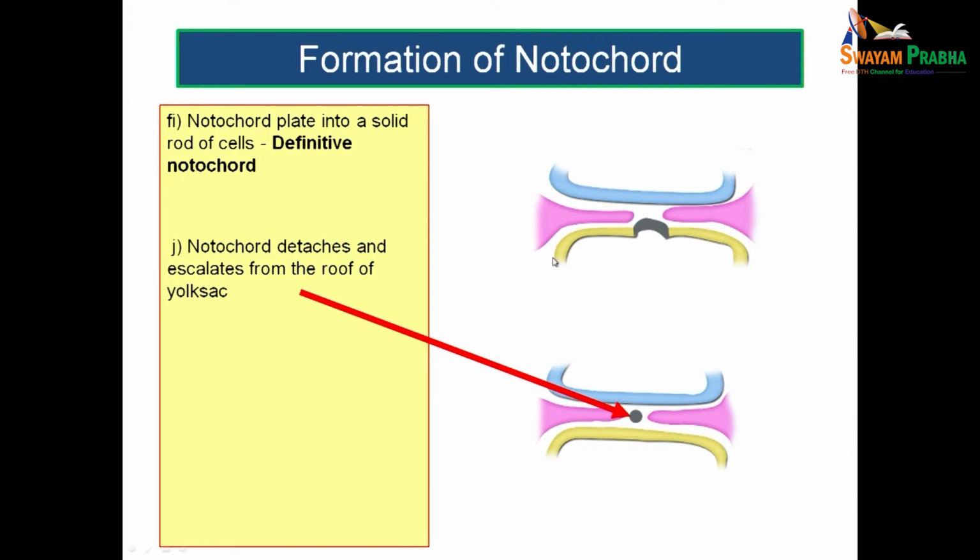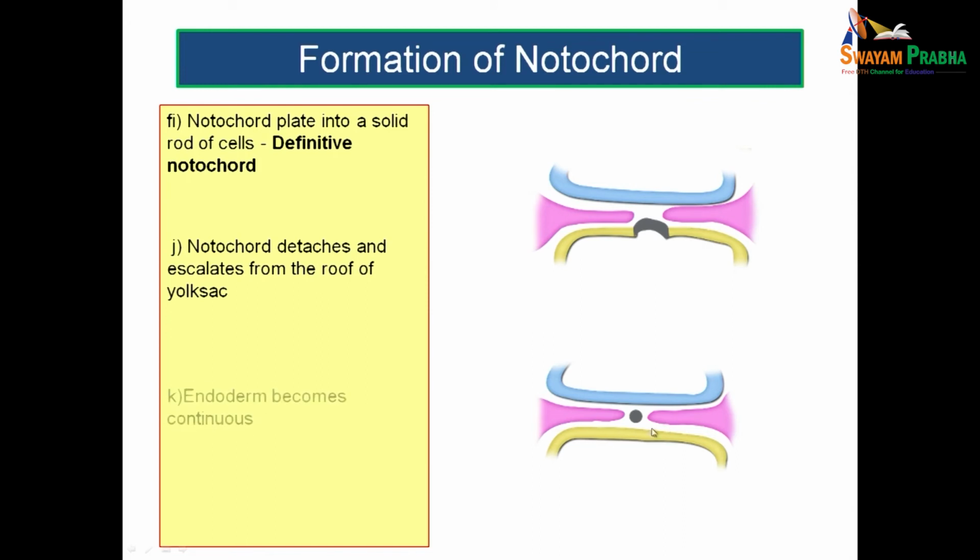So, this is the notochordal plate which bridges the gap in the endoderm once the function of the neurenteric canal is over. Now, you need the notochord. What is happening is this notochordal plate is getting detached from the endodermal layer, and it ascends upwards and forms a solid rod of cells, and it lies in the midline in the intraembryonic mesoderm.